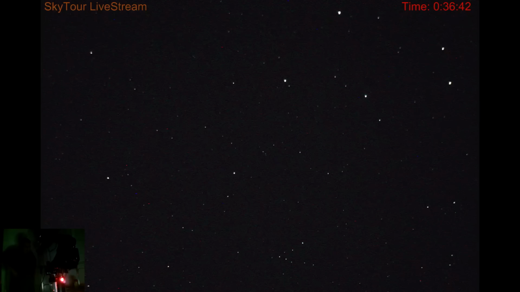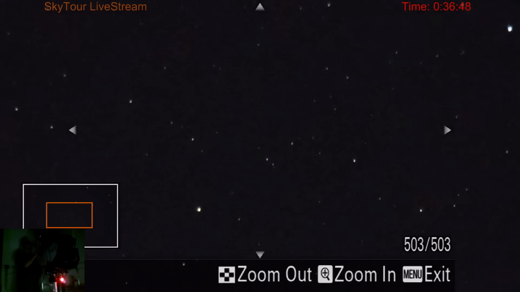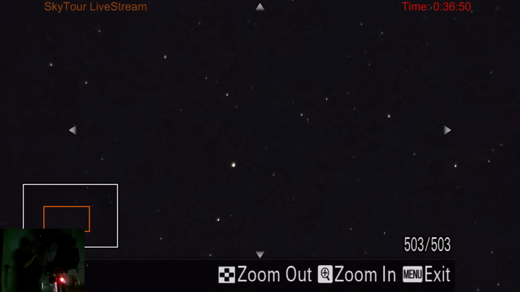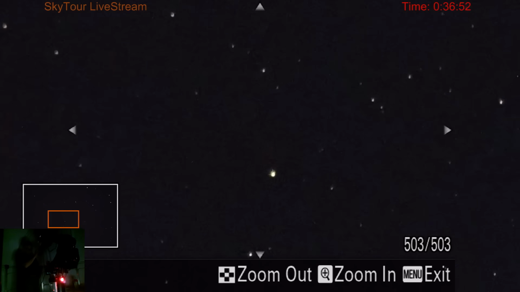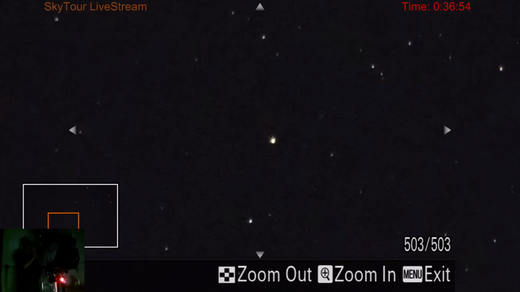Now let's go back. Let's go to a reasonable ASA, say ASA 10,000, and do a 2.5 second photo. So ASA 10,000, 2.5 seconds. Now let's take a look at the second closest star to us. And there it is. It's Barnard's Star. There it is right there. So there you go.